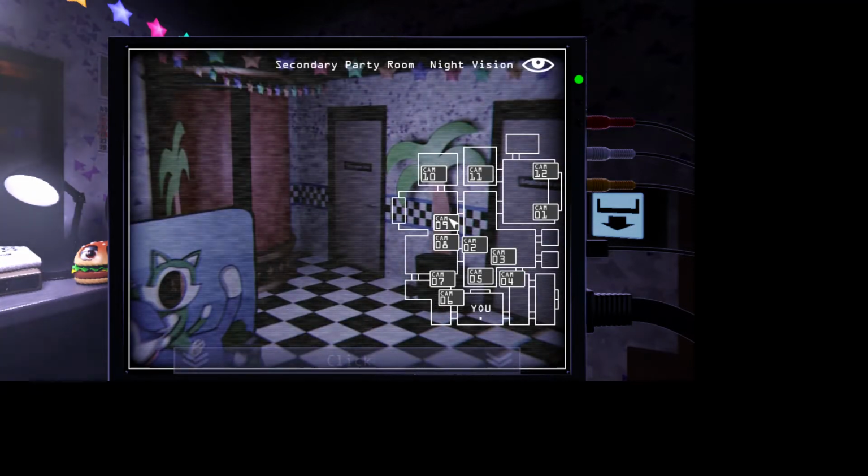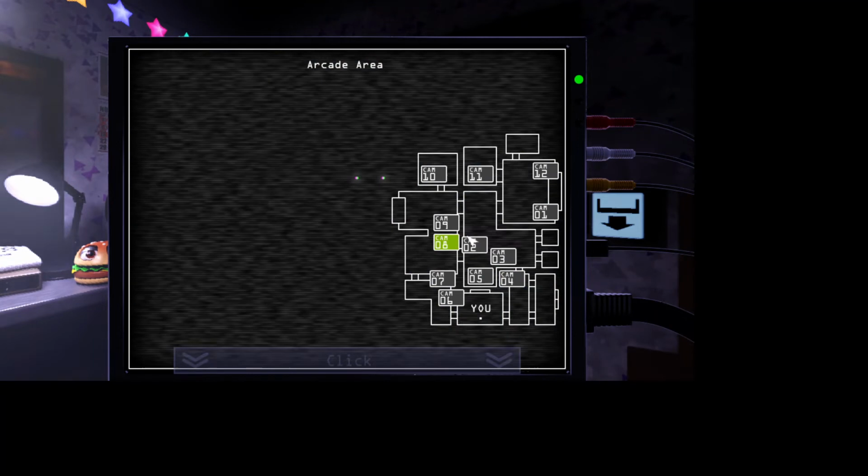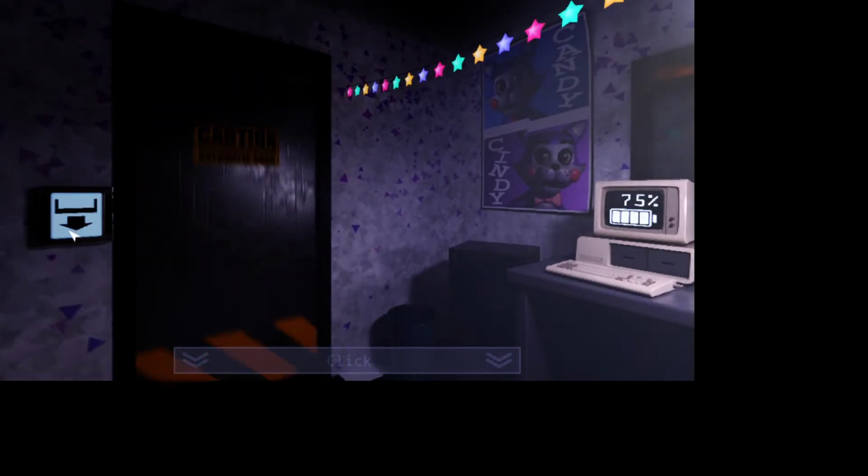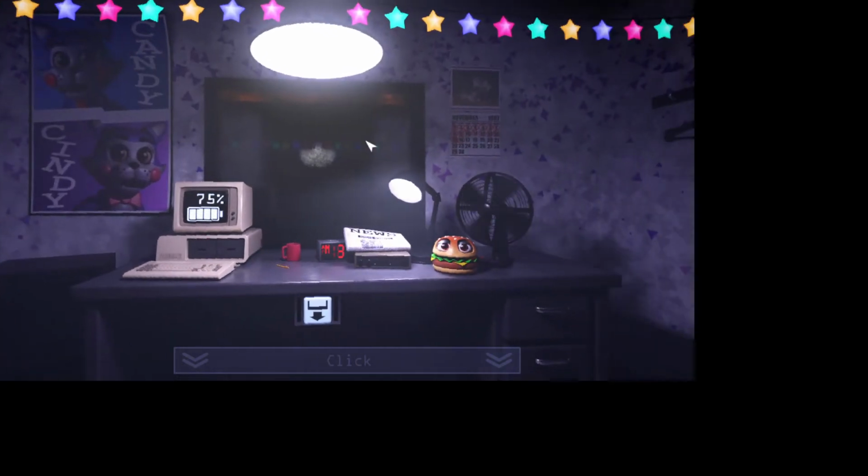So we know where Candy is and where Chester is. Oh, don't want to do that. So we're at 3 a.m., 75% power, and they've all attacked one door.